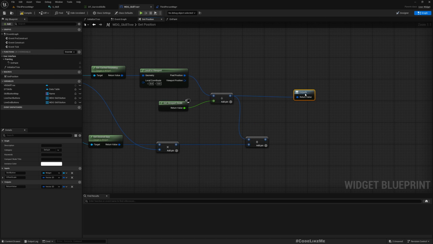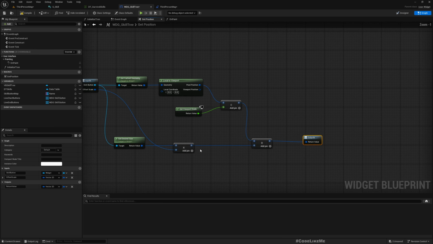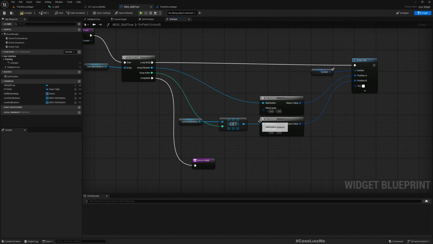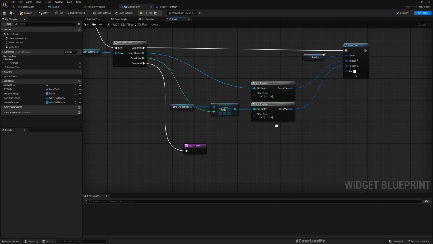Okay, now horizontally I need to move this half of the width of the button. So that's for both. I'll make this 0.5, the start position, 0.5, compile.